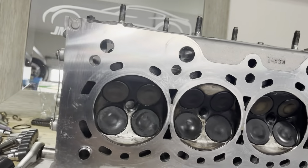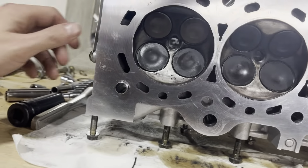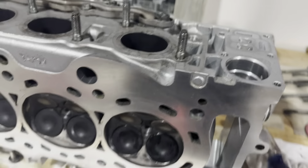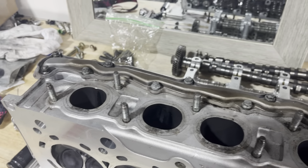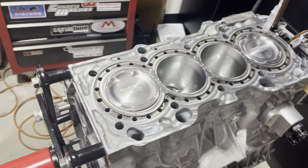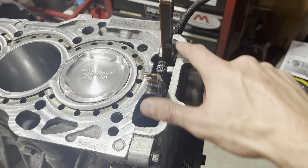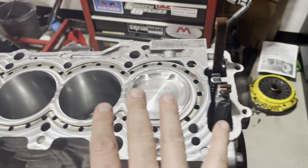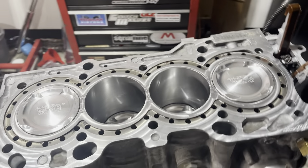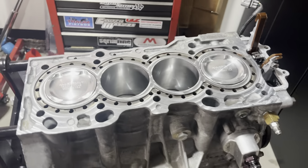Cleaned up our head. Got to make sure you get all the oil residue and all the crap off. I'll do one more light clean before I put it on, but I got all the heavy stuff off. We got the ports and stuff cleaned up, the gaskets. All we got to do now is get our head gasket. In the F-Series, you do have to apply a little bit of sealant around the area where the oil can leak out, but everything else is going to be dry. I use Honda OEM head gaskets. The head gasket will go down, the head will go on top, and we'll get the studs in and torque her down.